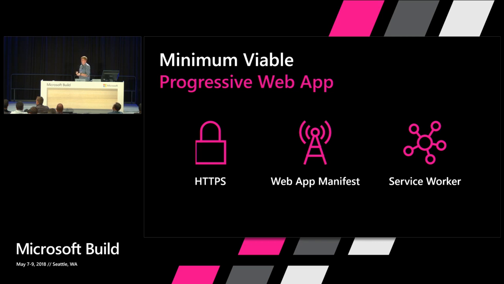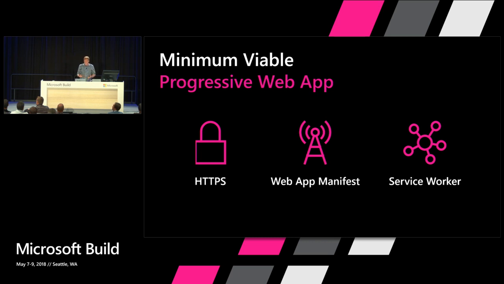It requires that you are secure. You have to be on an HTTPS connection. You have to be secure for service workers to work. To be a progressive web app in the store, you need to be HTTPS. It's a promise we've made to our users that our apps are secure. So if we're going to list your PWA in the store, we want to make sure that it adheres to that.